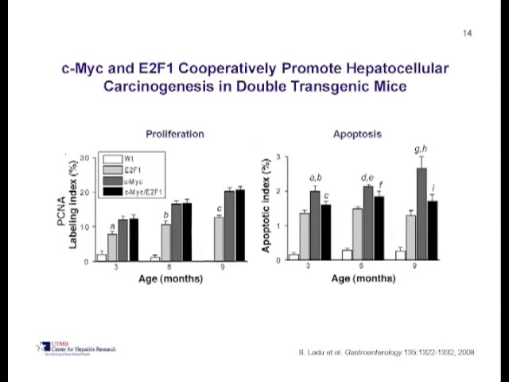Now, other work from Snorri's lab indicates that overexpression of E2F, which is another cellular proto-oncogene, a transcription factor that's regulated by the retinoblastoma gene, and we'll come back to that in just a minute, also causes liver cancer in mice. And it also causes increased proliferation and increased apoptosis as well. But what's important is that there is an interaction between E2F and c-MYC, in that E2F expression in double transgenics reduces the apoptosis that you see caused by c-MYC overexpression.